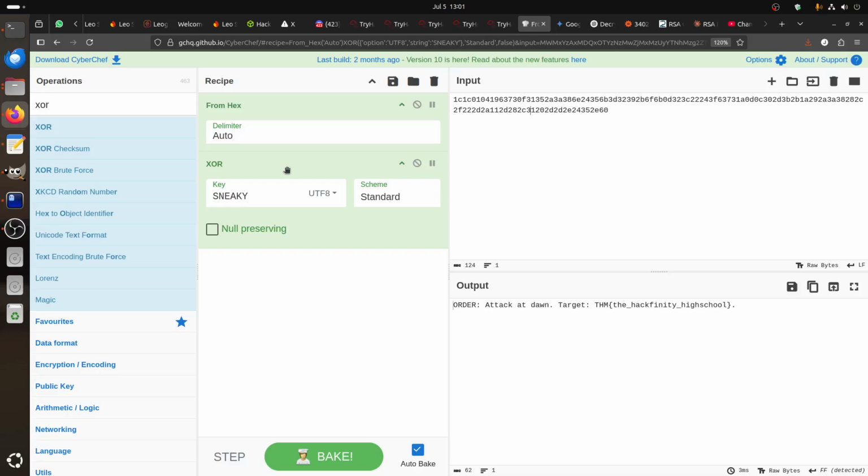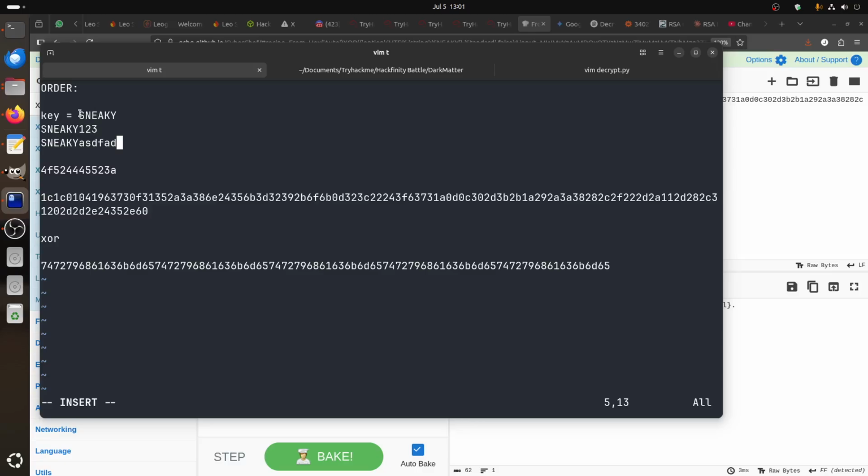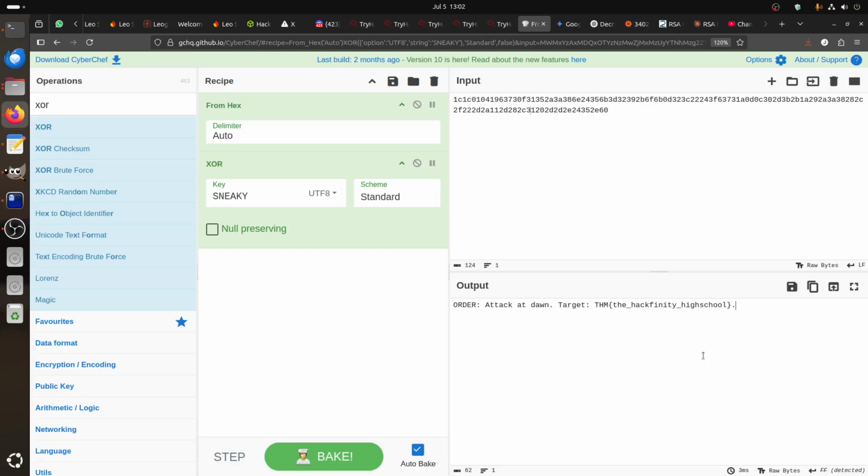So the idea is, that's why we call it the known plaintext attack. This room could be more challenging if the key is, let's say, sneaky123 like that, and you need to brute force it. But we're lucky, because it decrypts in plain English, so you can confirm the key is sneaky. You don't need Python for this if you want to XOR in Python or something like that. Sometimes with easy stuff, I just use CyberChef for these things.